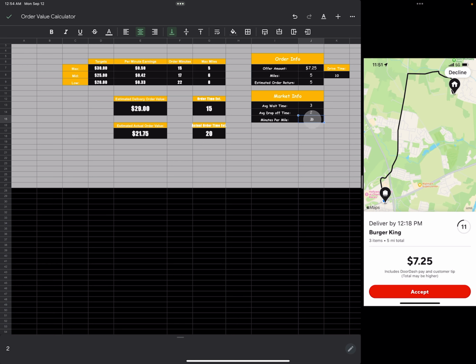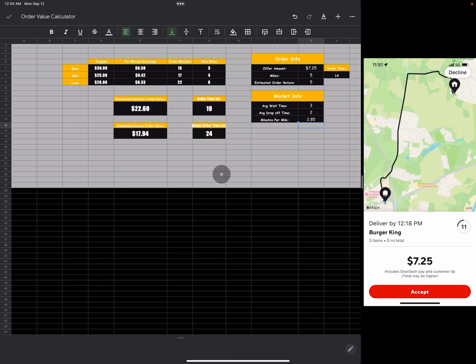Now in the Charlestown market, the average minutes per mile is about 2.85 minutes per mile. And I came up with that from market analysis. Also, if you're not really familiar with what it is, if you're not keeping detailed stats on stuff like this, you can very easily figure it out by simply collecting a few of your addresses that you're going for drop-offs, plugging them into Google Maps later, and getting a feel for exactly how long. It'll give you a time and an amount of miles, and you can just divide that in. It'll give you a figure to put in here, and then you get an average. This doesn't have to be scientific or exact. You just want something to give you an idea. So in this case, 2.85 minutes.